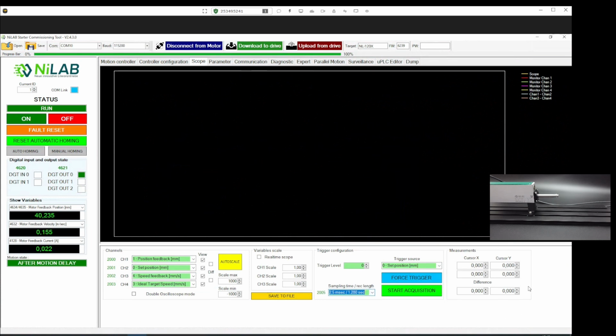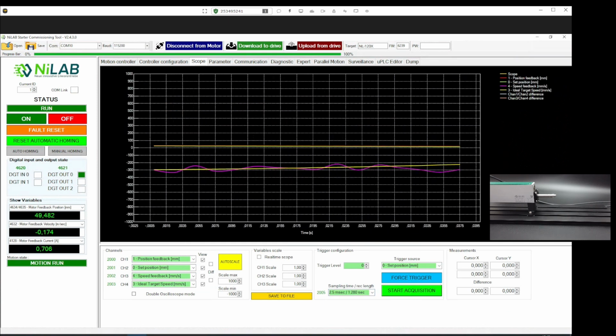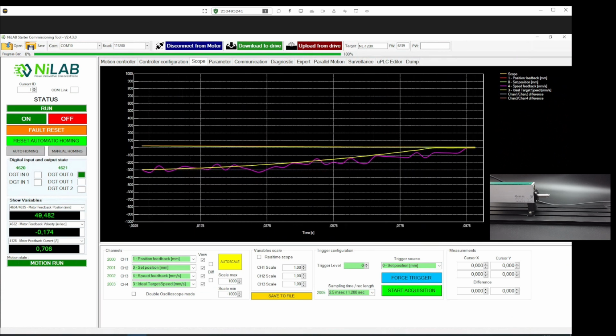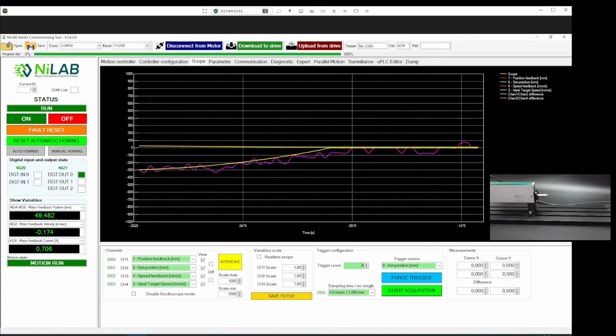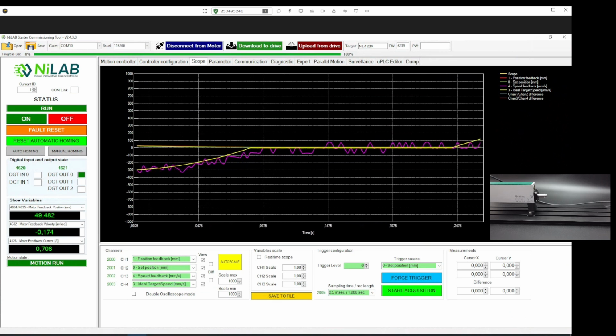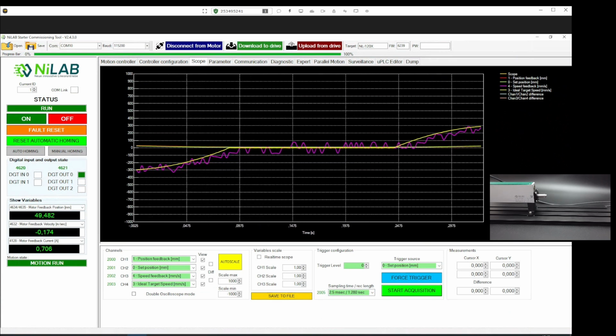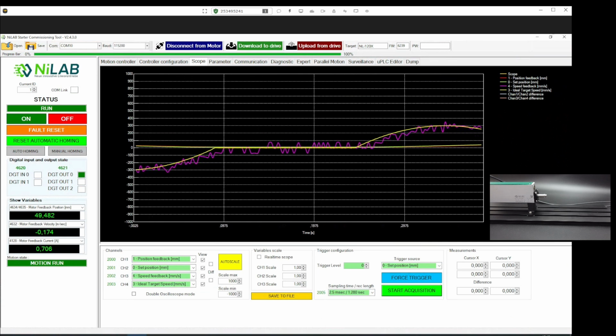Let's proceed with the acquisition by setting a cycle time of, for example, 1.3 seconds. By clicking Start Acquisition, data is collected in real time within the motor's memory and then transmitted to the software once the process is complete. Given the communication speed of 115.2 kbps, we'll wait for the transfer to finish before manipulating the data.